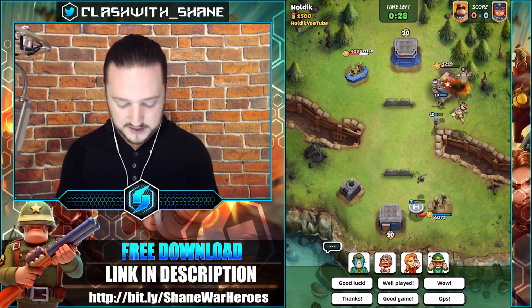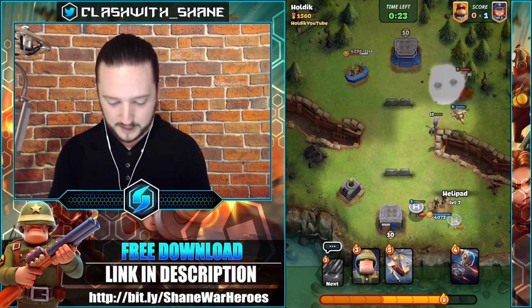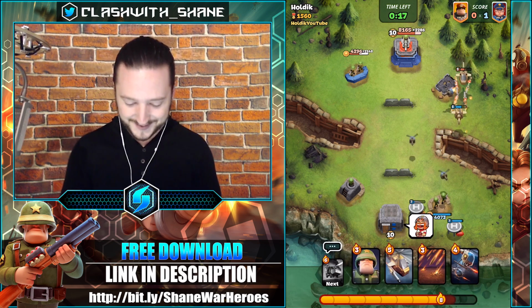How's our friend doing there? Let's give him a little laughing face right there because he laughed at us earlier on. There we go. Let's get another helipad down here. He's having a good time, guys. Angry face. We're angry. I love the emotes, guys. It's so funny. Like, he's actually laughing.